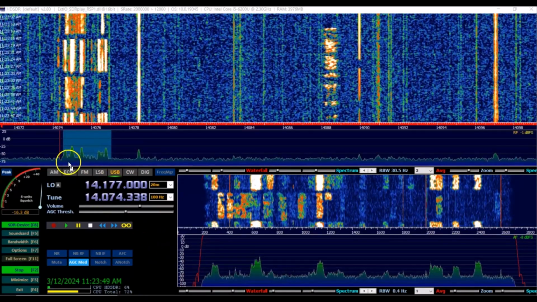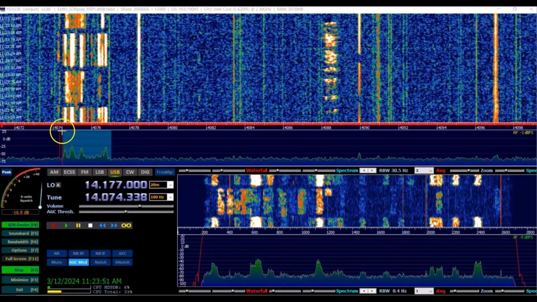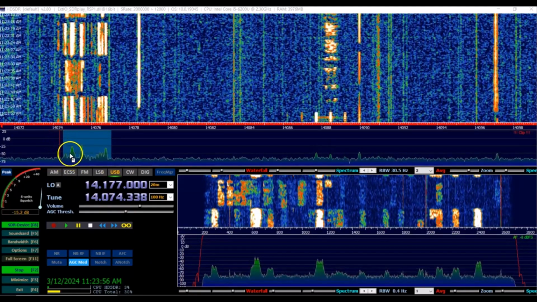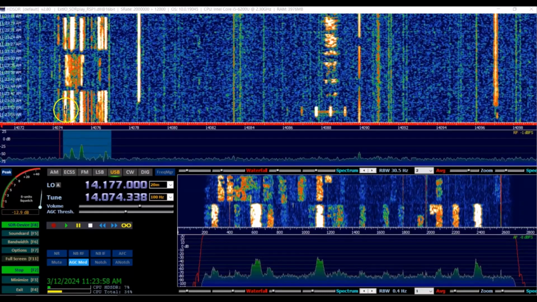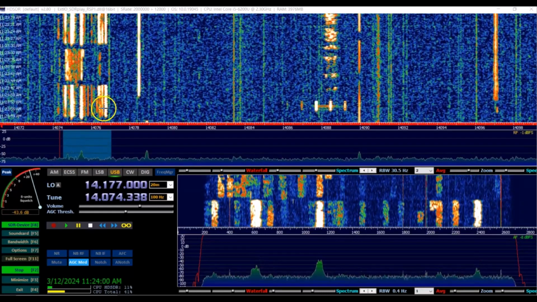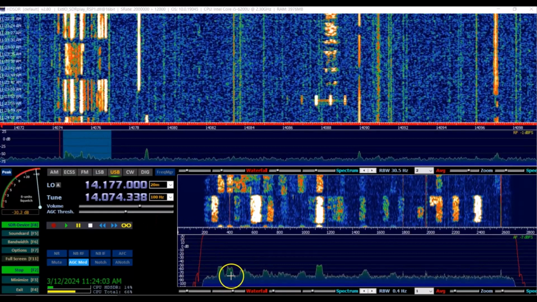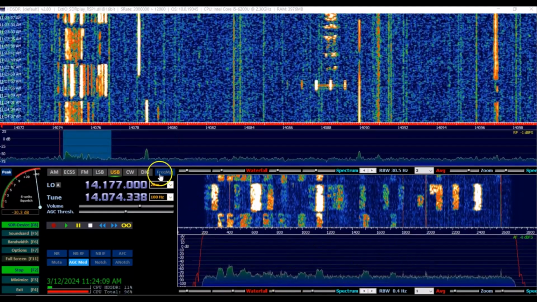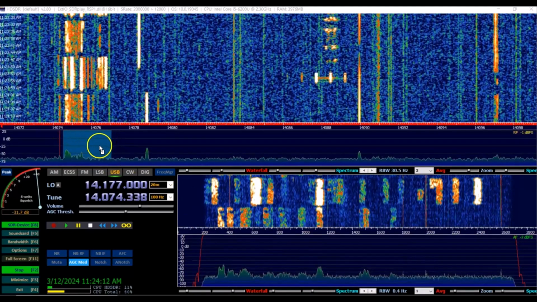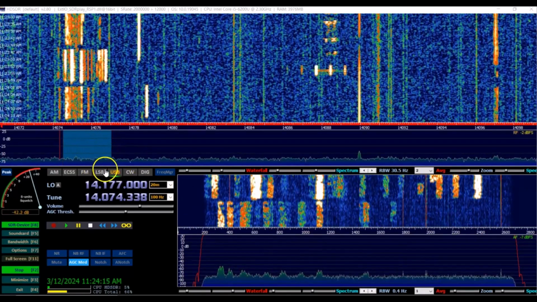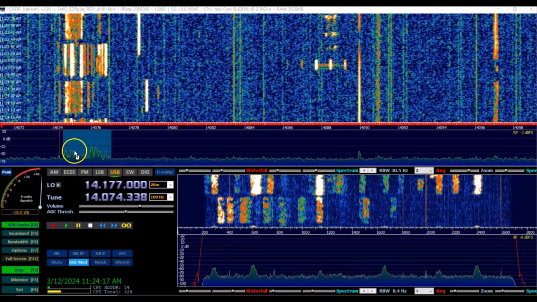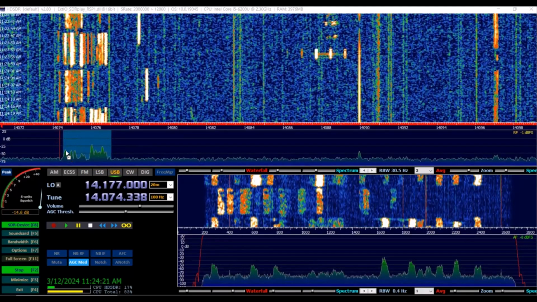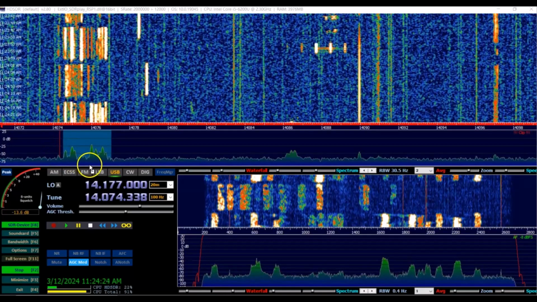And this is showing digital signals, FT8 in particular, on 20 meters at 14.074 megahertz. Notice you can see several strong peaks. Each one of these is a separate station. You can see separate peaks in the zoomed in section of the bandwidth. And this little overlay here shows the typical bandwidth for a single sideband signal. This is upper sideband. And it shows how many digital signals you can fit within the same bandwidth as a typical single sideband signal.